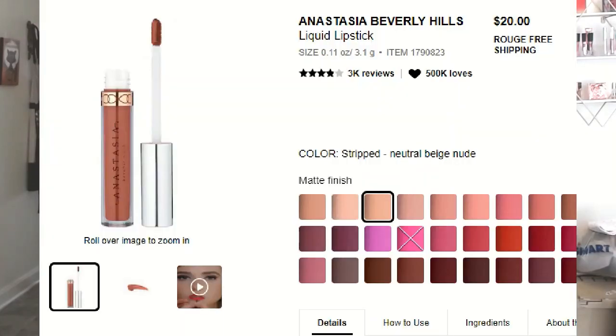Next I have an Anastasia Beverly Hills liquid lipstick in the color Stripped. This is a very nice nude color for people who really like to wear nudes. I got this color because I like to experiment with different colors. Typically I like to go for darker colors, like the darker reds or darker berry colors. But I did want to give this nude a try to see how well it would go with my skin tone. This guy retails for $20, which is not bad for most average liquid lipsticks.